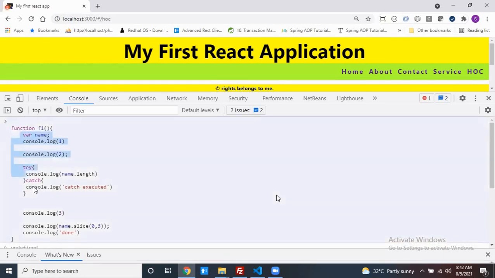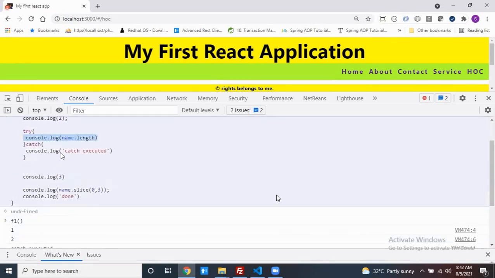Up to here it is okay, but after this statement it throws an error. You already handled the exception for the name, but you perform some operation on name, and because the name value is undefined, it raises an exception. So exception handling is not only about fixing these errors. You should give some alternate solution for this particular name wherever it is used in future.